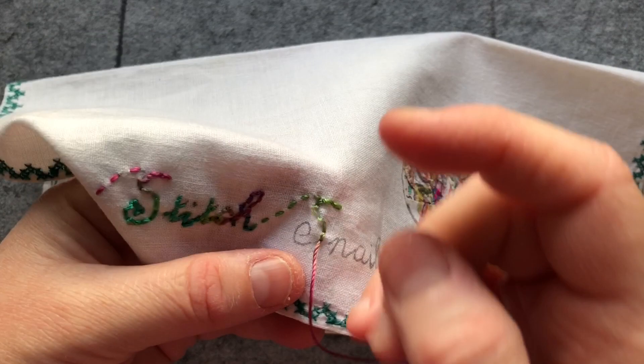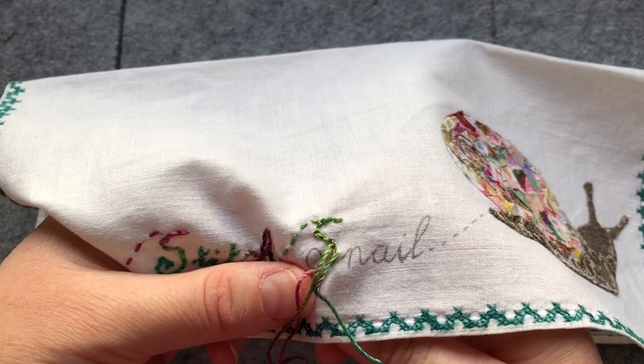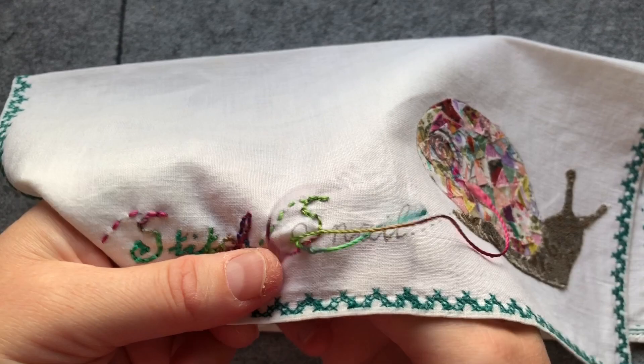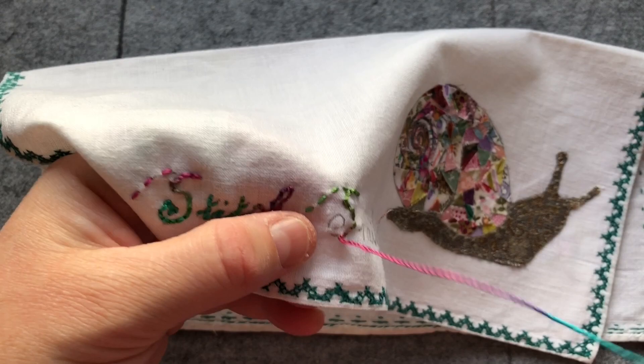It's super pretty so I'm very happy to be using it on this piece that's going to be hanging on my craft room studio door. You can see the green has already transitioned to the pinky colour. It's come out slightly bubbly there - I think it's okay though. Yeah, flattened it down a bit by giving it a little pull.